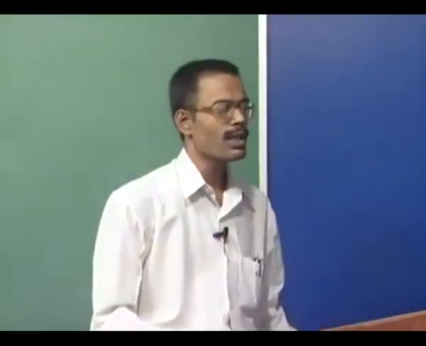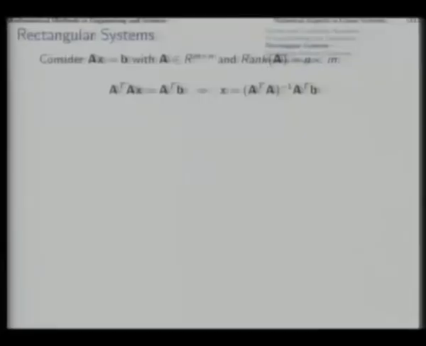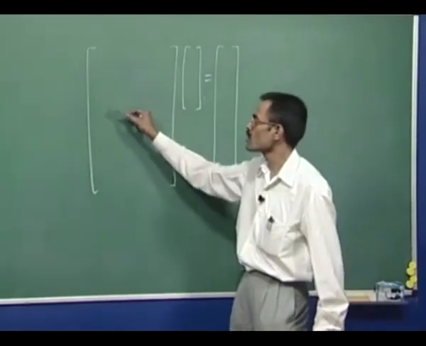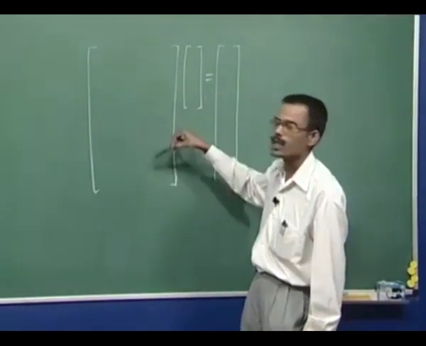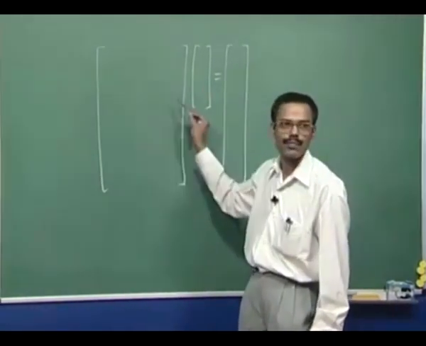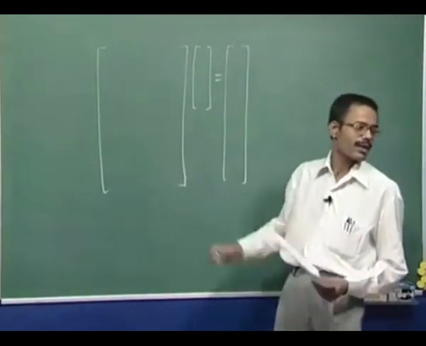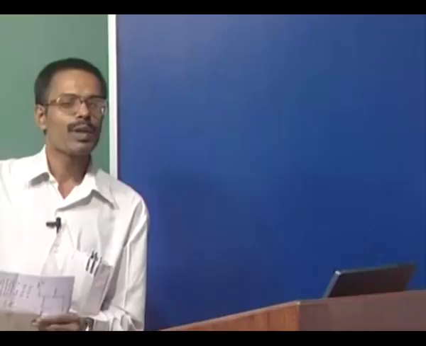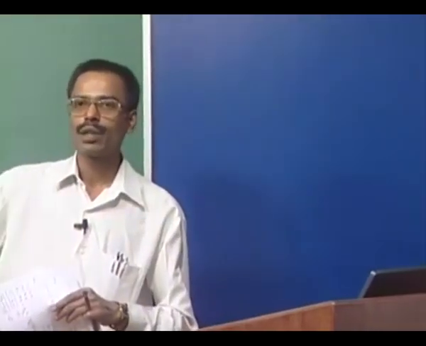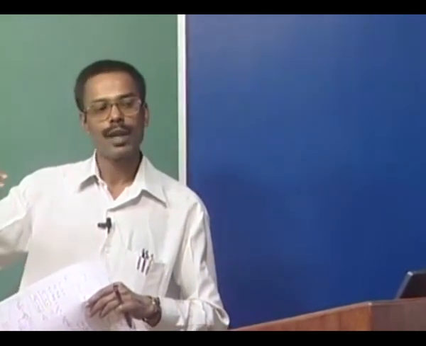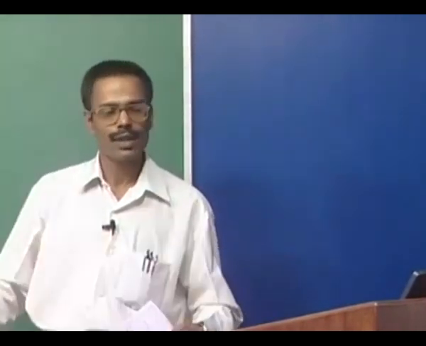This is the first case that we take up, in which n is less than m. But then fortunately the rank of the matrix A is n. That means all these n columns are linearly independent, and that means its rank is n. Okay? It is a full rank matrix. Later we will remove this special situation also and try to handle even a worst case.